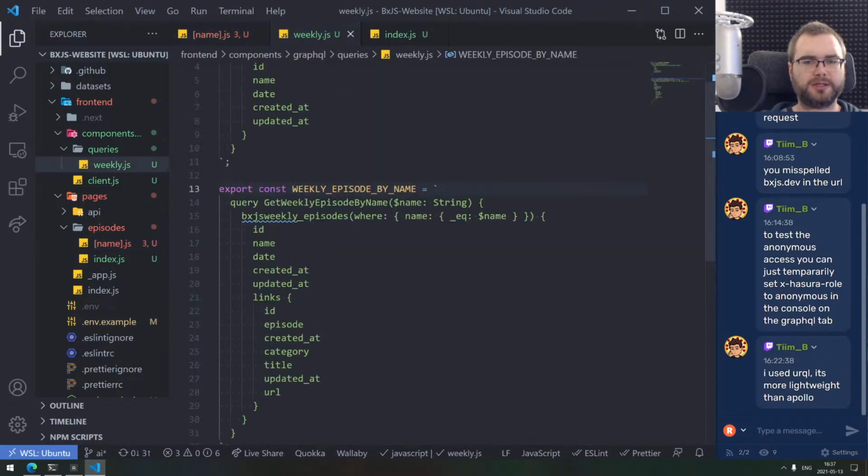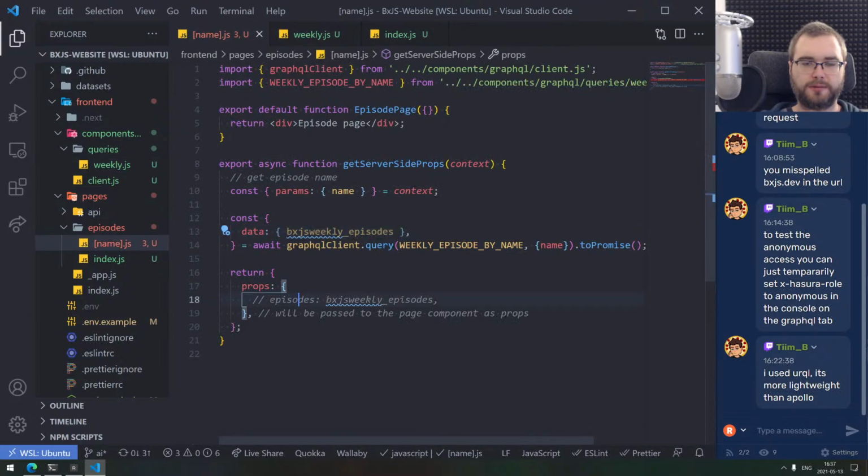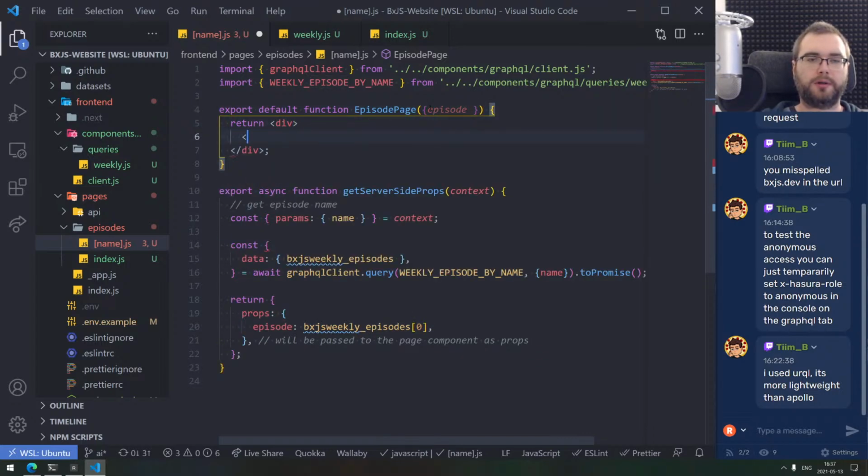Ah, right. No, that is correct actually. Episode. So we actually want the first one because it's literally the only one, right? Episode. And if we just print all of that, JSON stringify episode.